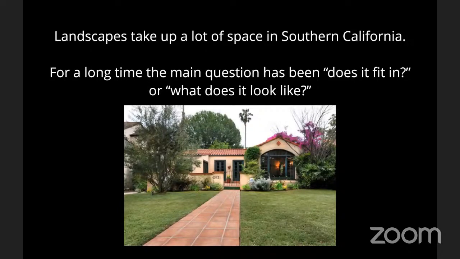And for a long time, especially for front yards, the main question has really been, does it fit in with the neighbors? So one of the advantages of all of these landscapes starting to change, even though it's still the minority, is that even in the most conservative looking of neighborhoods, there's now a variety of different looks that are accepted, as long as what's going in looks good.